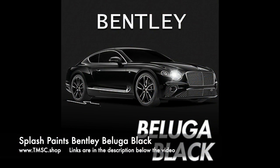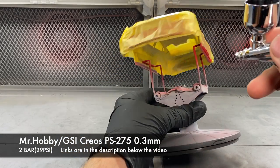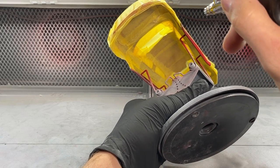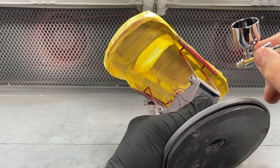For the black, I will simply be using a Bentley black. It has a really fancy name, but simply it is just black. No metallics, no nothing, just dark black. So I started off with the side skirts first and then did the roof.